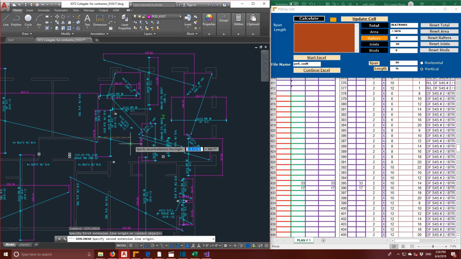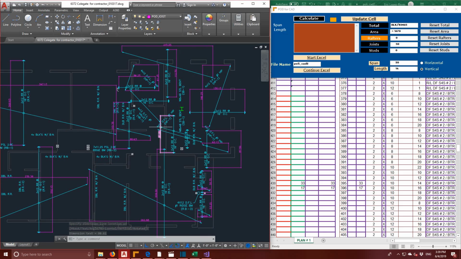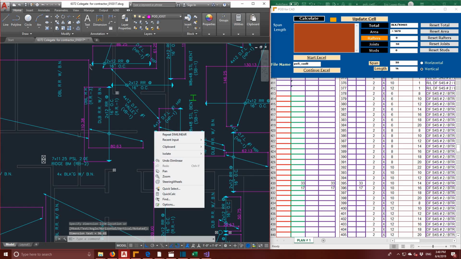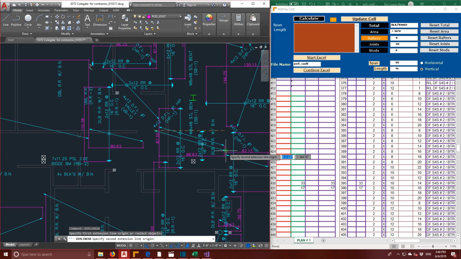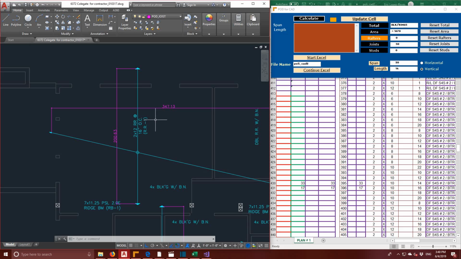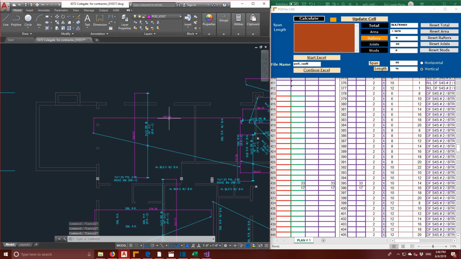It looks like we have almost all the rafters measured out. We just need a few more. And that looks like all the rafters. So now we're going to collect the values. And again, we're double clicking on the number for the dimension, pressing Control A, Control C, and then pressing spacebar once we're in the tool.